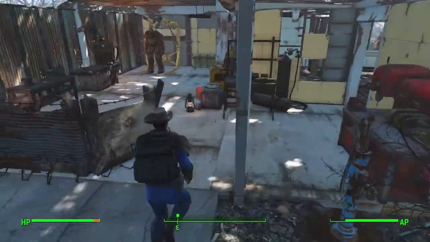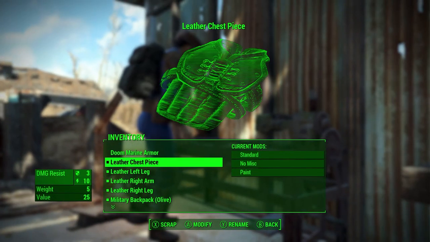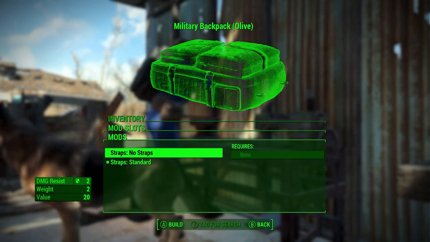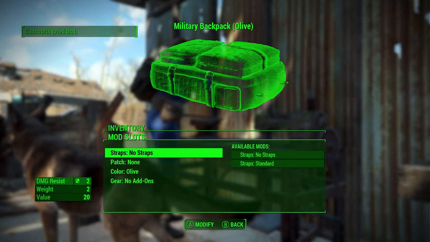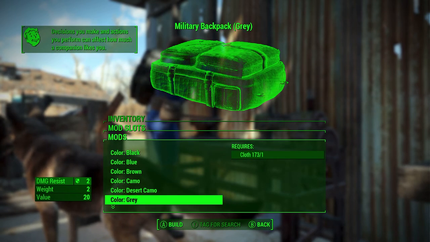I will eventually get you, just not right now. All right, let's go ahead. I need to take off the straps off of this. Codsworth tolerates you. Codsworth loved that. I want to change the color. I like the blue color.